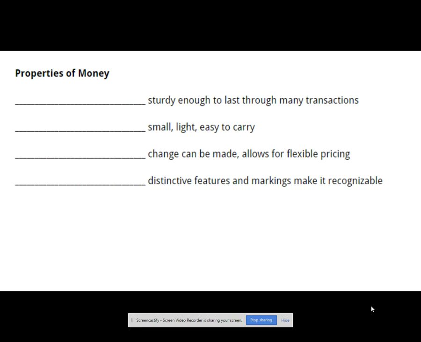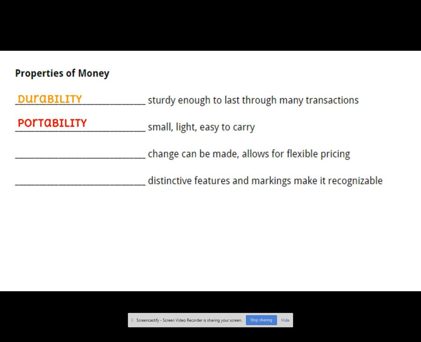So now let's talk about the properties of money. Well, it has to be durable. I don't know about you, but there's been many times where I have washed some dollar bills and they've come out of the washer and I can still use them. They are replaced by the treasury every once in a while because they do wear out because of the amount of usage that it's getting. But it is a lot more durable than, let's say, something that will disintegrate in the washing machine, for example.